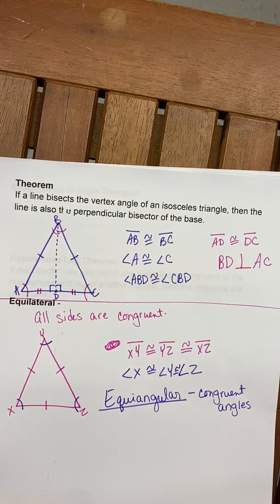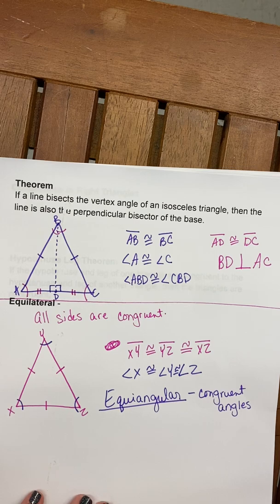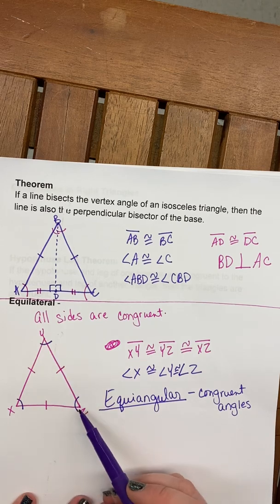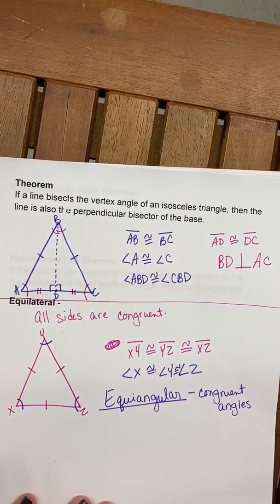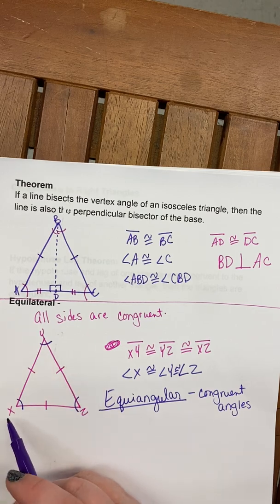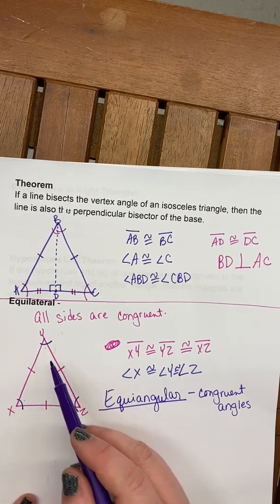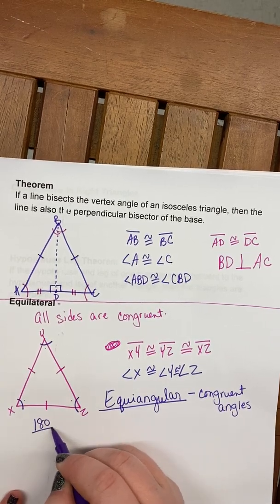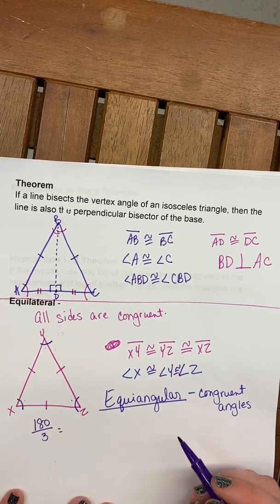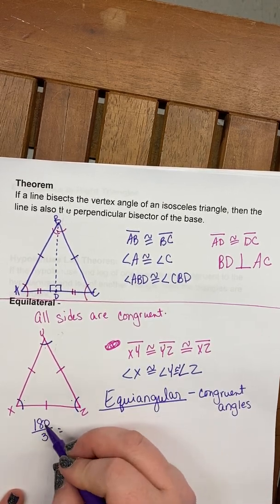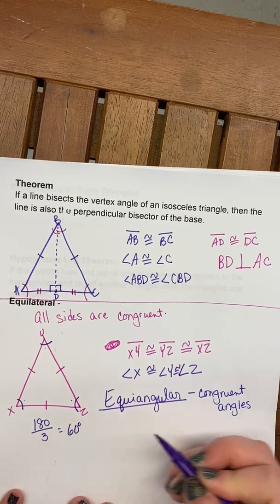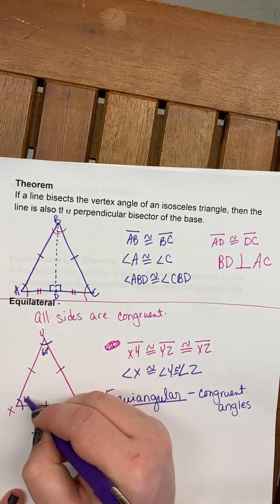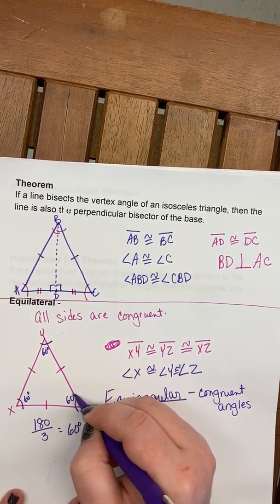All right. Another thing that I can come to the conclusion on this is I know that if I add up all three of these, they are going to be equal to 180 because they are equal to each other. So if I wanted to know what the angle measure was of each of these, I could say, well, I know that 180 is being divided evenly by 3. So 180 divided by 3 is 60. So every one of these angles on any equilateral, equiangular triangle is equal to 60 degrees.